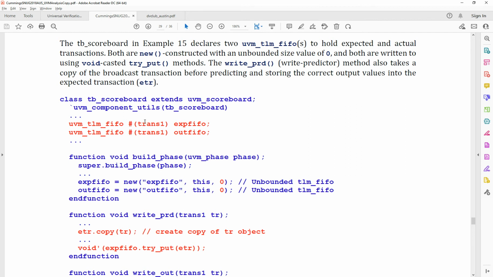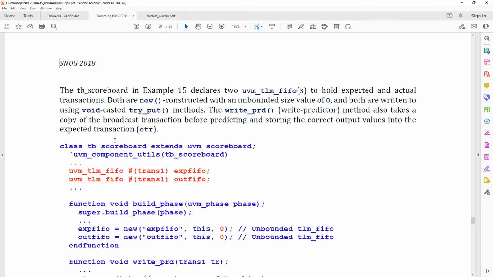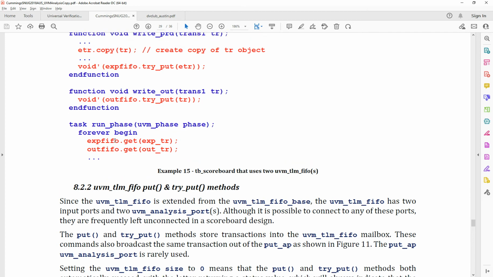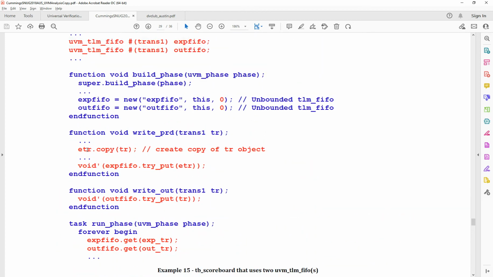Class tv_scoreboard extends uvm_scoreboard, and there are FIFOs with unbounded size. The etr creates a copy of the tr object and avoids the try_put in the write predictor and write out, and the run phase loops forever with expected FIFO get and actual FIFO get.